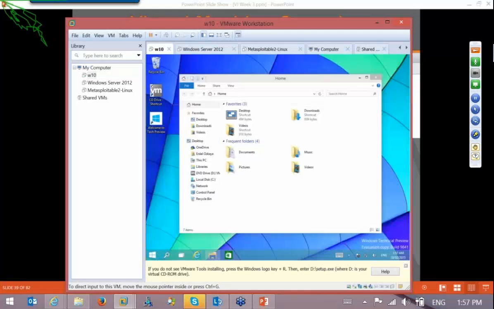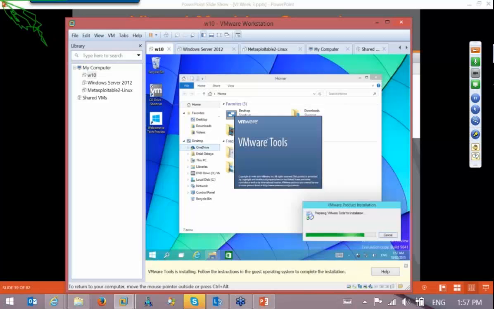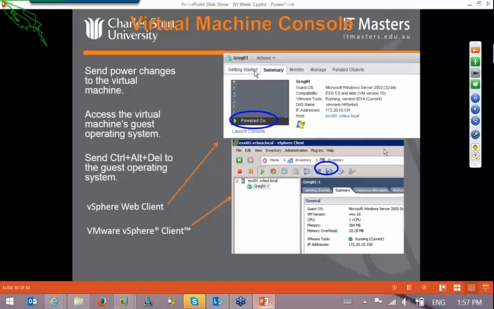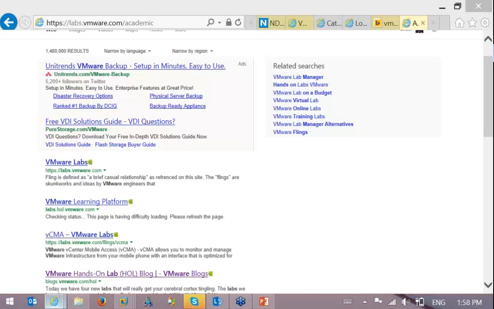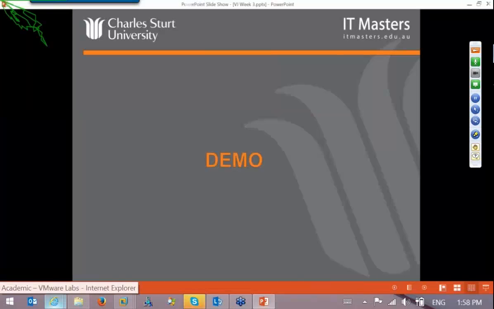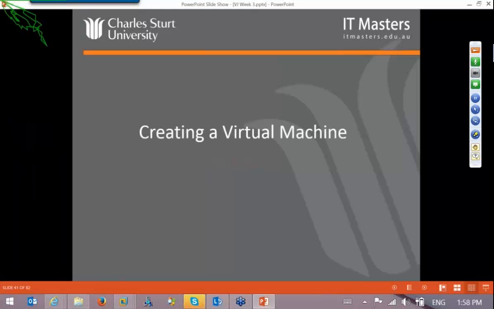While this is installing, I'm going to move on with my slides. This is the web client, and this is the vSphere client itself. As you can see, they look very similar in terms of look and feel, but of course it has more options. For this, I'm going to record it. For some reason, if you remember, I couldn't log in here, but I will definitely come back to this demo, and I will record an offline version and upload it to you as soon as possible. Okay, all is good.